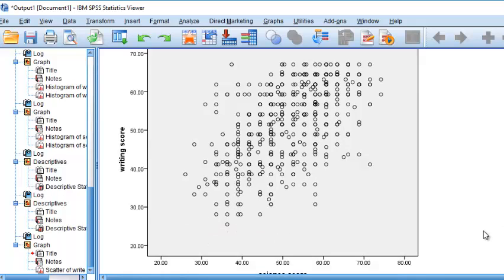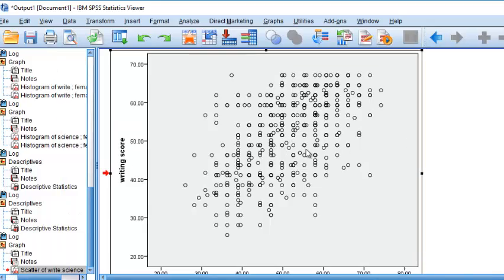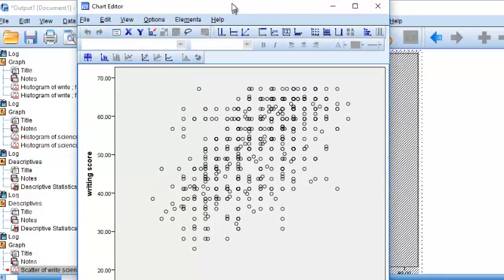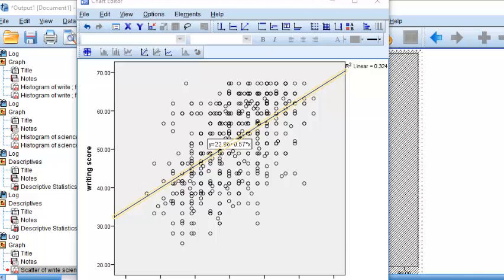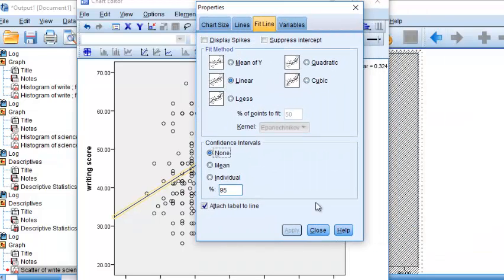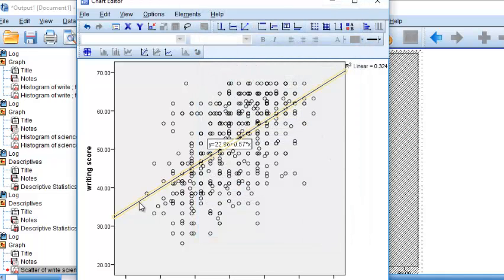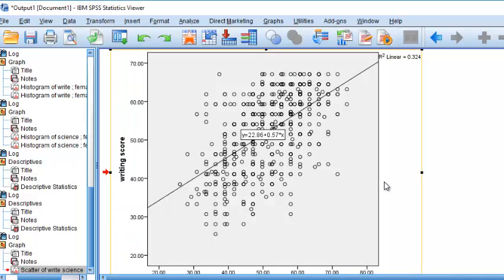Oh, my goodness gracious. So with this one, you could double click on it, and it pulls up the chart editor. There's a lot of stuff you can do here. Normally, you just put a best fit line in there. Boom. And you get this guy. And there's the straight line, and it's going to give you a lot of information, which I already did. So there is the best fit line to your scatter plot. There is your R squared, 0.324. This in here is the equation to that best fit line, just in case you were curious. But she wants you to use the chart builder, so let me show you how to do that.